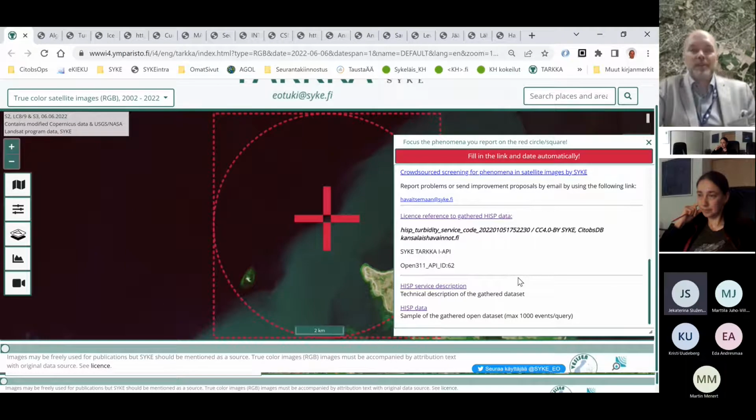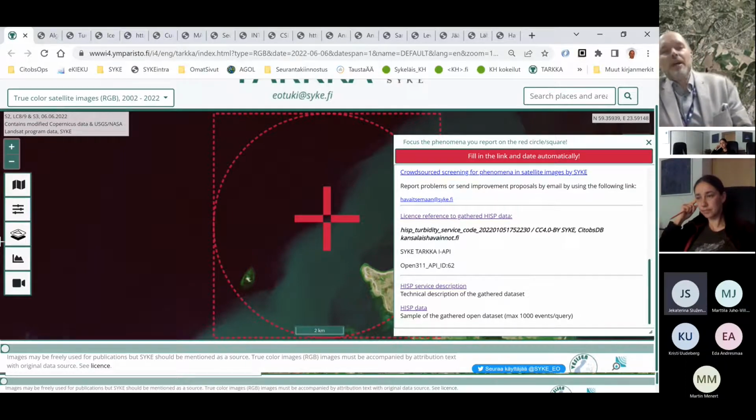May I ask, is it a form for everyone who wants to use this application? What is the aim of this filling?